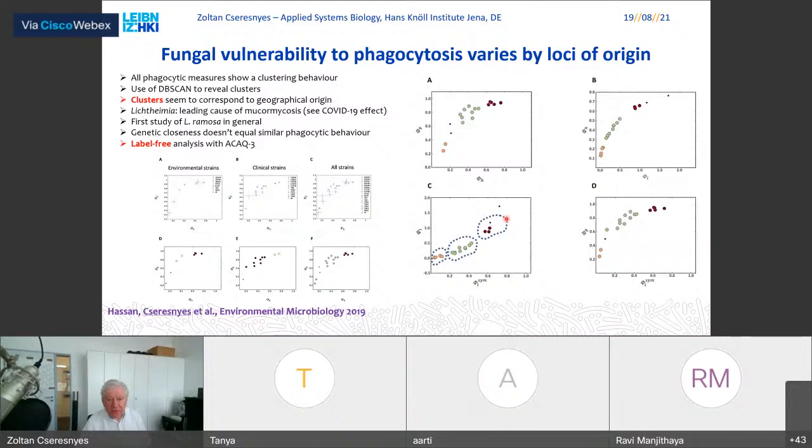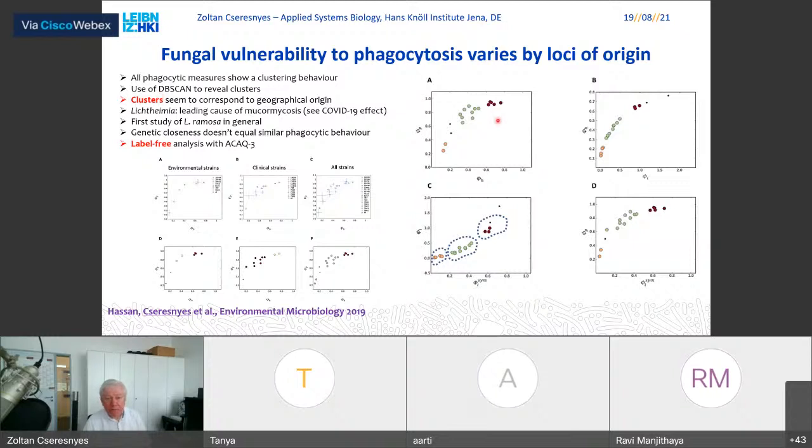And if you look at any of these four colorations, you will see that there are three groups of dots, which I labeled with orange, one with green, one with deep purple. And then we asked, okay, they form clusters. So for example, the orange behave similarly to each other, the green and red. And we did check this using a method called DBSCAN to actually check the statistical significance of this clustering behavior, and we found them statistically significant.